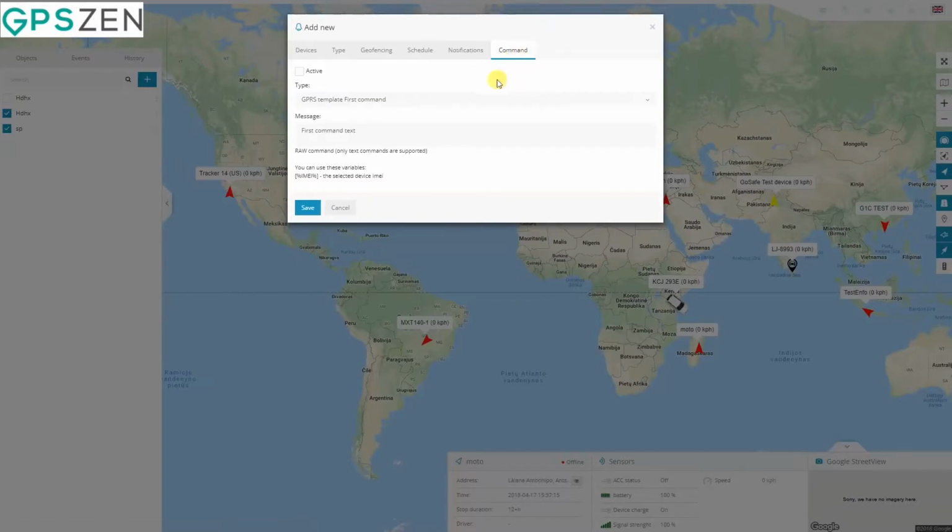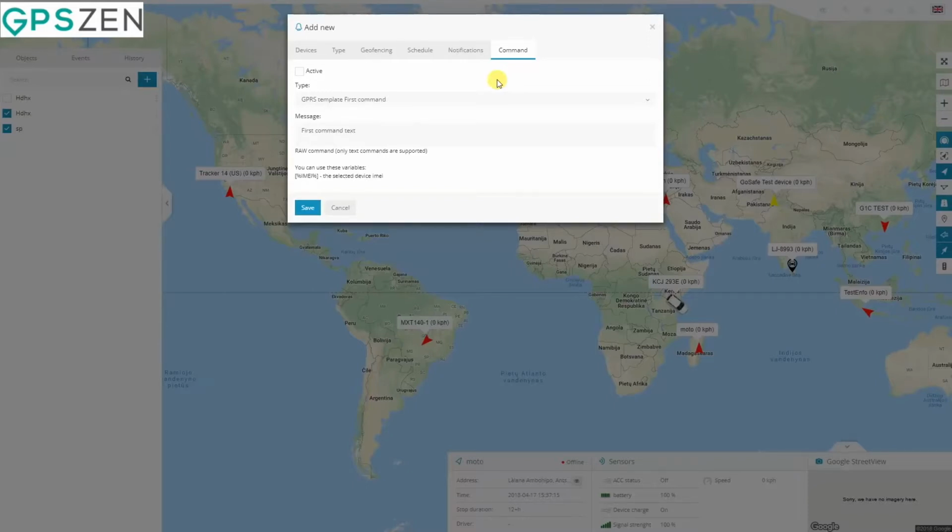Now going into command, when the alert is triggered, you can have the system send a command to a specific device. For example, let's say a vehicle leaves a specific zone.